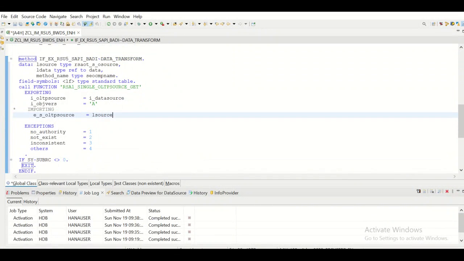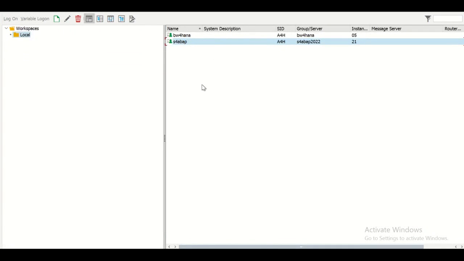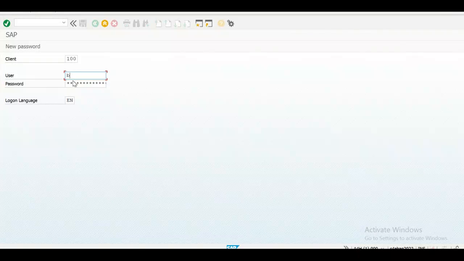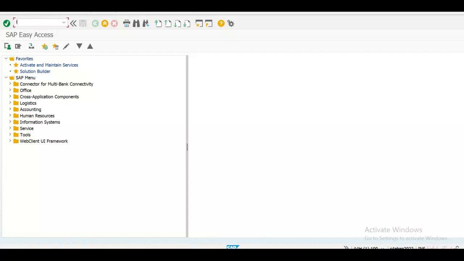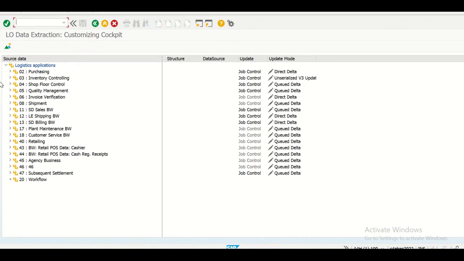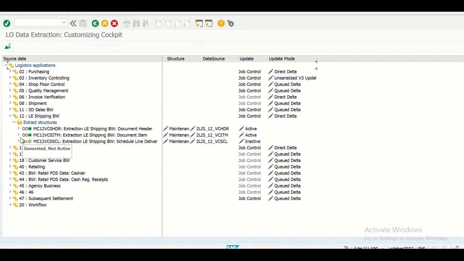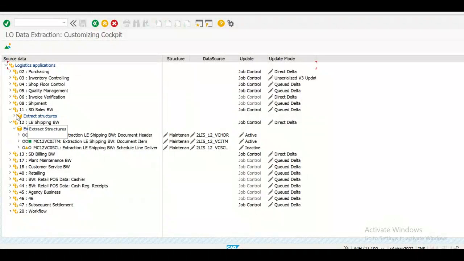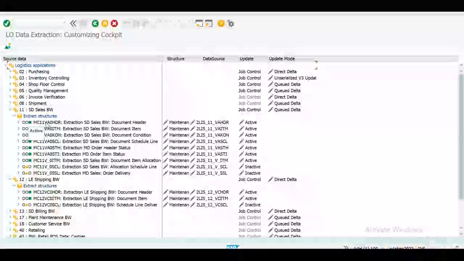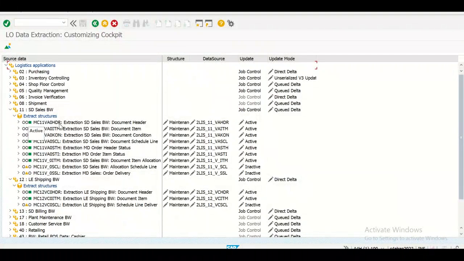What I mean by structure is, if we saw it yesterday, when we went to LBWE, we saw this is your structure, your extract structure MC11VA0HDR.